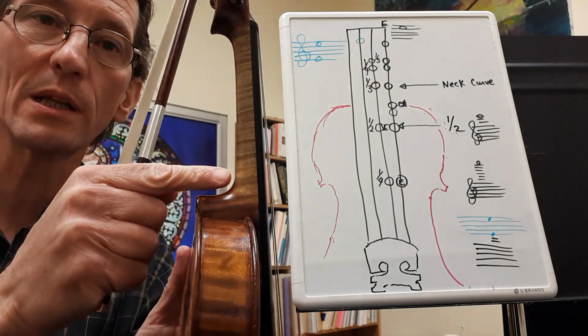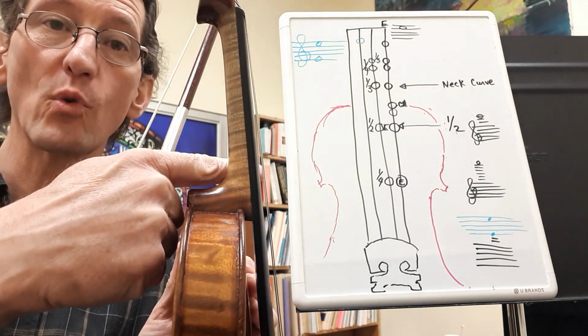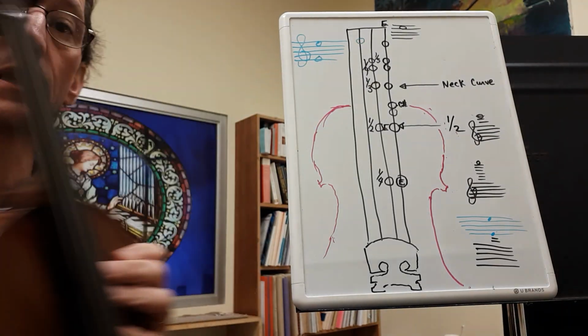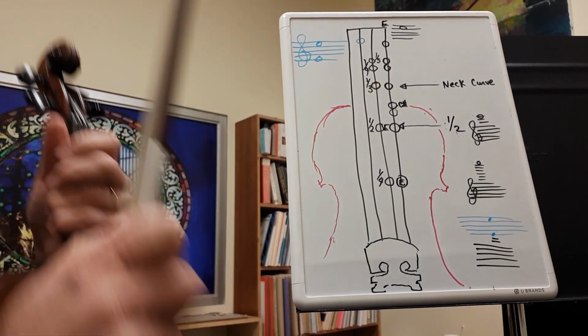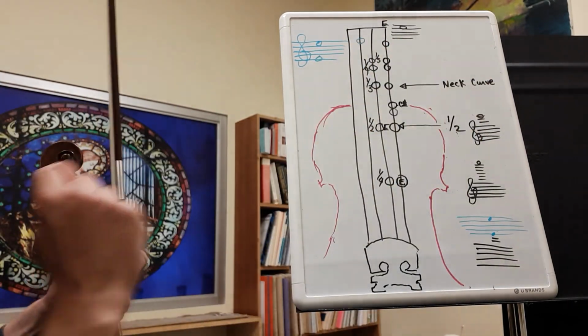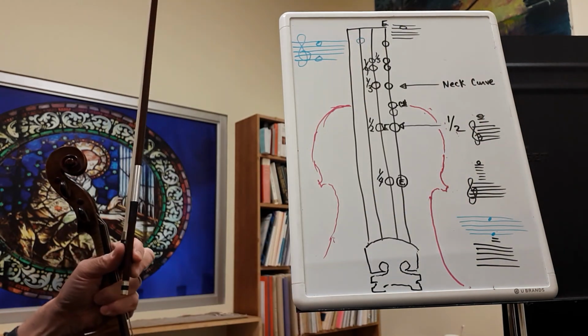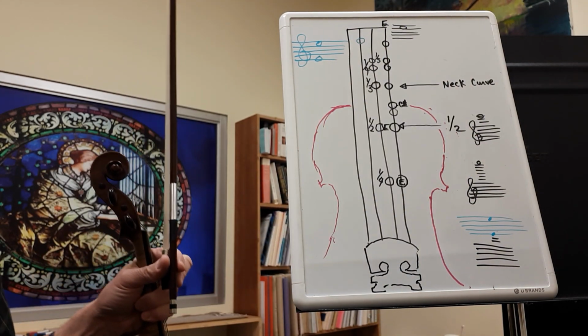So where the neck turns, on a modern violin. On a Baroque one, it might be a little bit different in there, but that's going to be your fourth position, or your 1/3 of the string length. And then where the third finger goes, that's a quarter of the string. Where the high second finger goes, that's a 1/5 of the string.